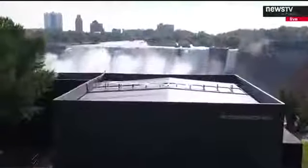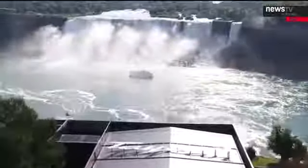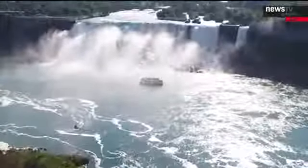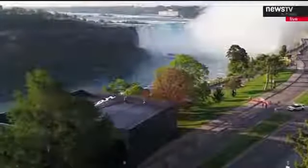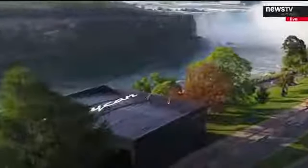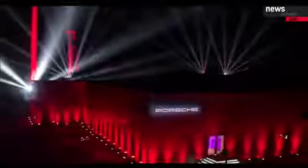Hello, I'm Mark Webber, and I have the honour to guide you through the world premiere here today of the new fully electric Porsche Taycan. It's going to be a sensational event because we have 3 locations in play, which is extraordinary. It's going to be live on newstv.porsche.com as well. The journalists are going to see it simultaneously, and we're going to be in the 3 special locations.